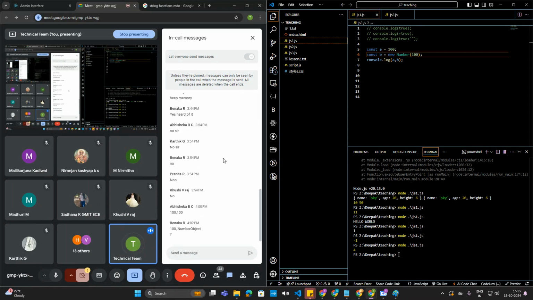I know. Okay, 100 number object. Yeah, that's quite a good guess. Manika, that's a really good answer. Any other answers? Is there only Beneka and Abhishek in the class? You guys could try, right? At least try to guess the output. If it is wrong, it is wrong. It's fine. You will learn then how the output will be. 100, B 100. Okay, that's a good response too. You don't have to leave the meeting just because I asked you a question.